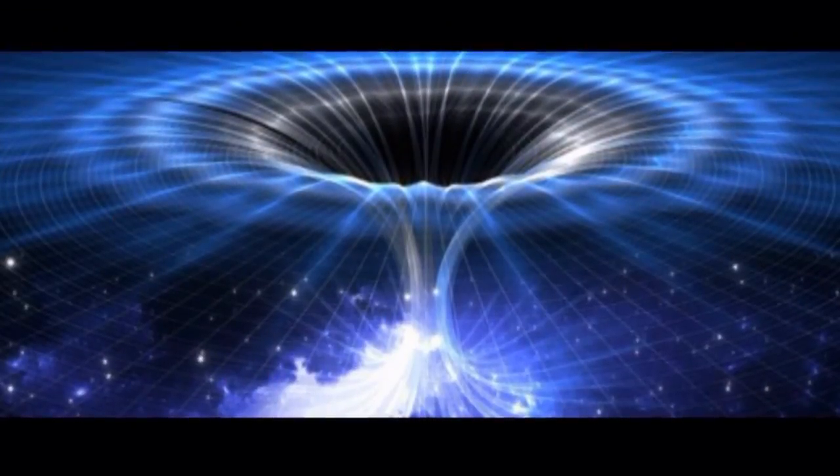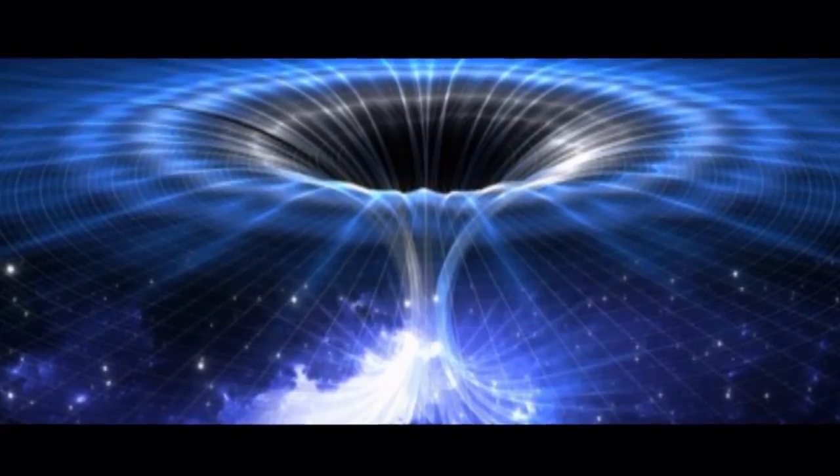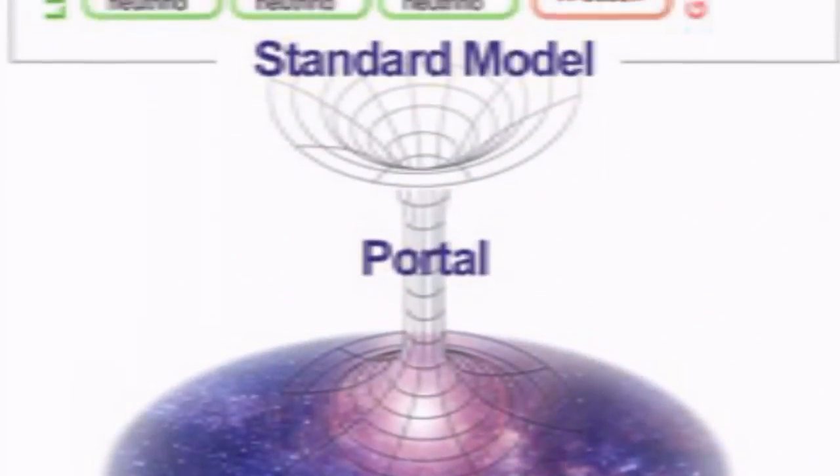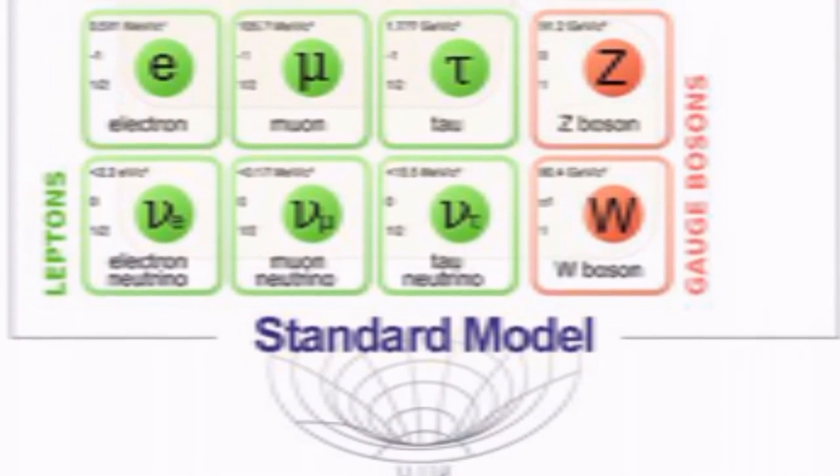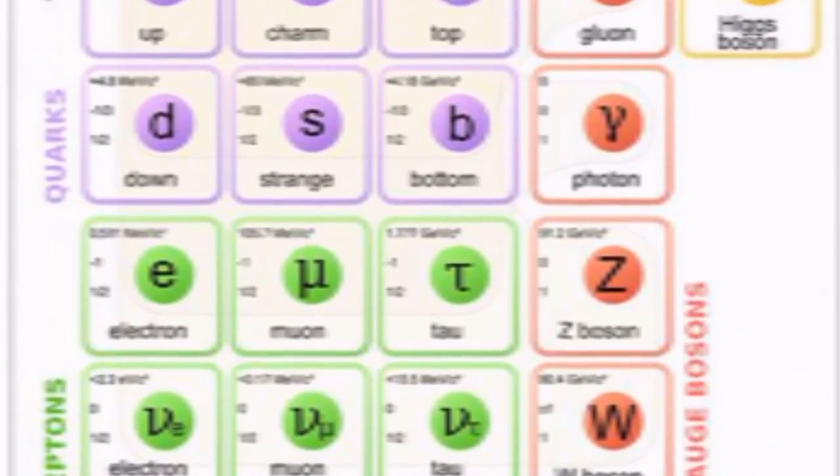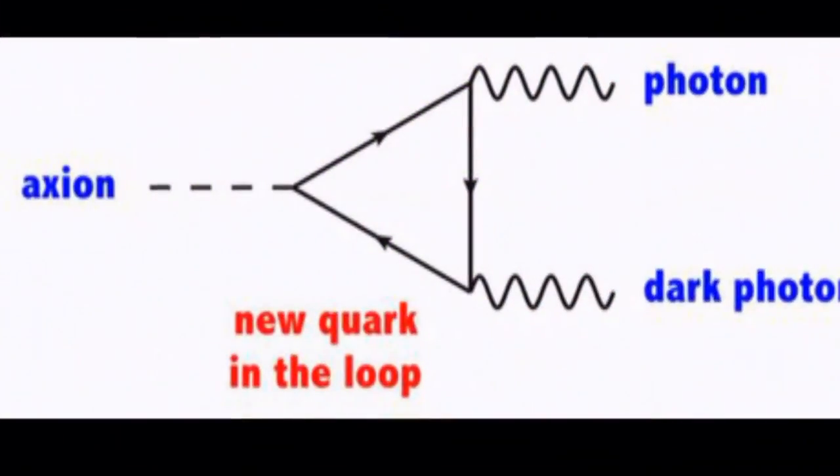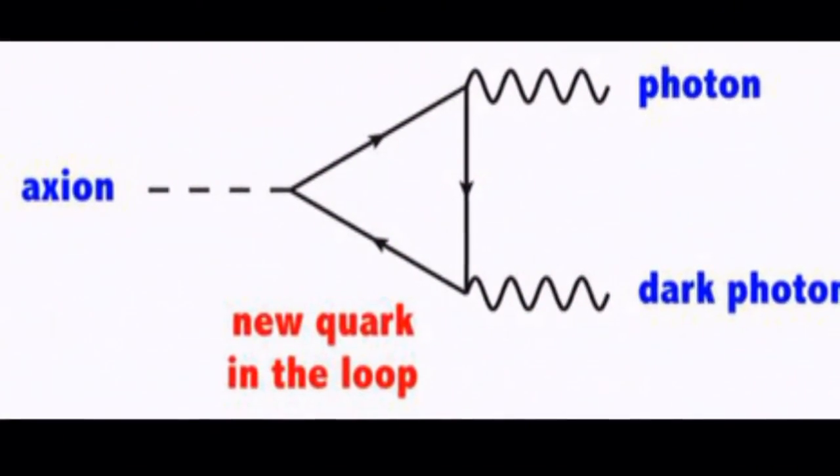The visible side of physics hinges on 17 catalogued types of particles that make up the standard model, including electrons, photons, and the Higgs boson. But unfortunately, the standard model can't explain everything we see happening in the universe. Crucially, it can't explain gravity or the rate of expansion of the universe.